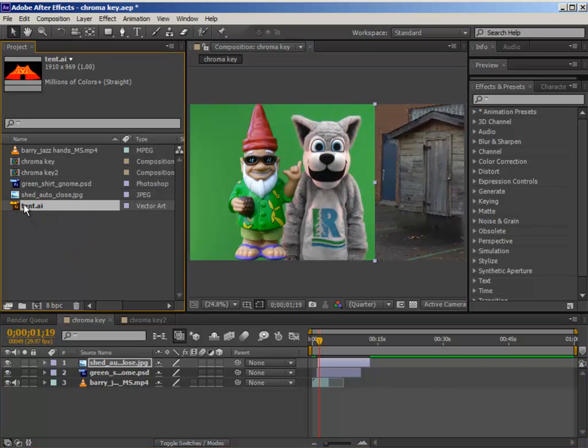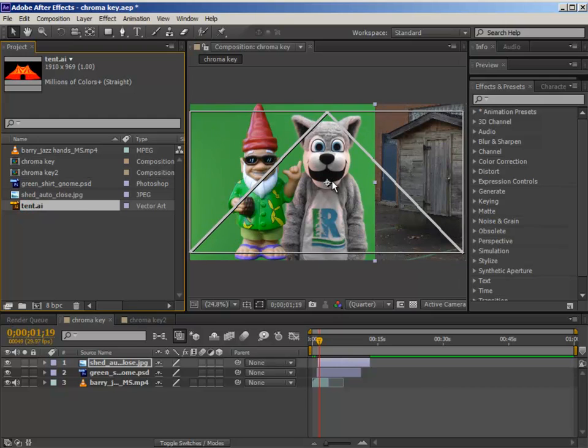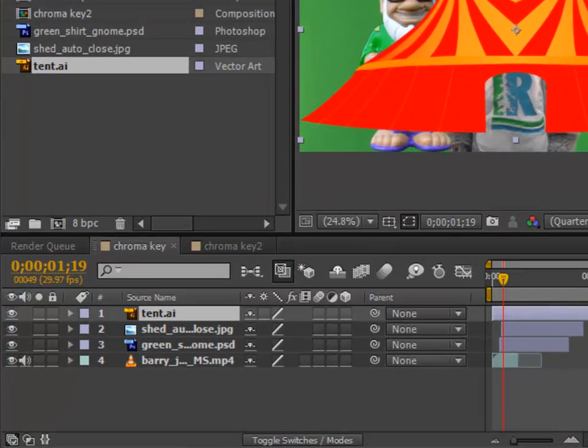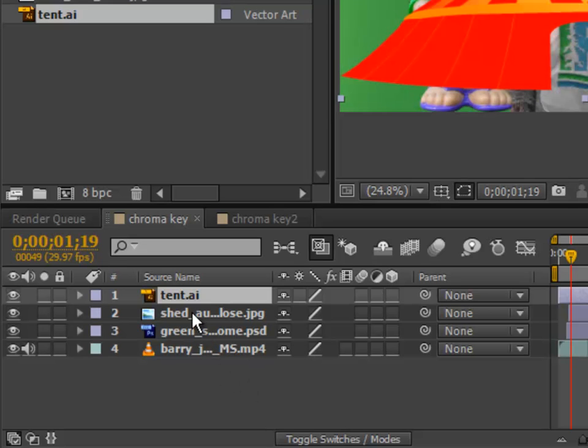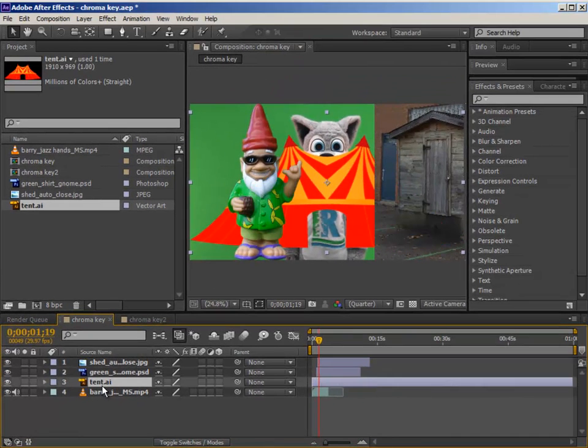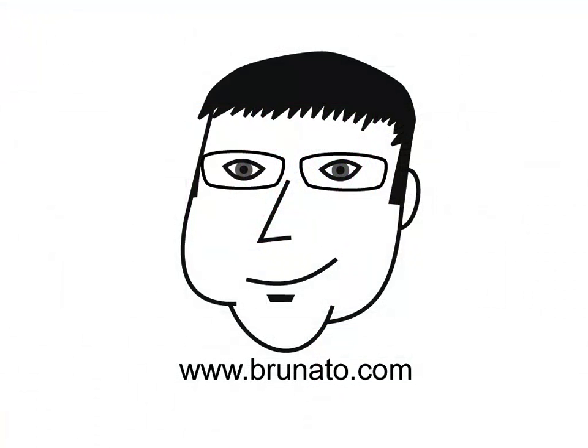And I can also bring in an Illustrator file. Click and drag that in, like so. So much like Photoshop, I can take a look at the timeline right here. The tent is on the top. I could move it behind the garden gnome by clicking and dragging it down right here. Okay, and it's moving behind layers. All right, Control S, which is the same as File, Save, for good measure. It's saved into the same spot where you saved it originally. And there you have it, the interface in a nutshell in Adobe After Effects CS6.